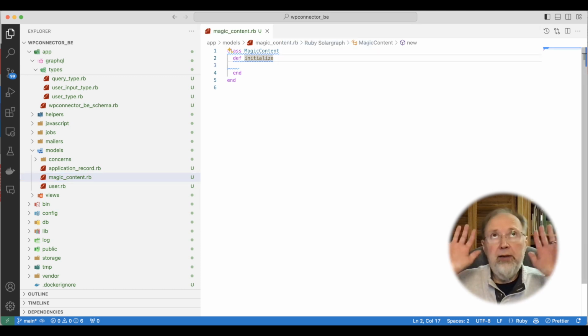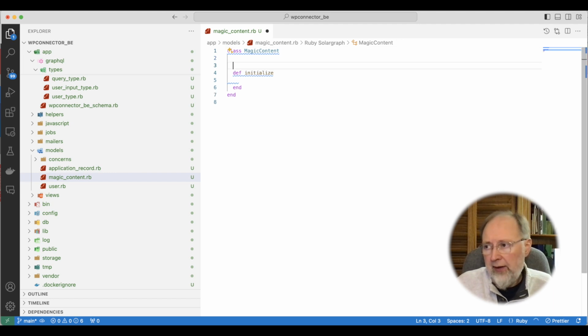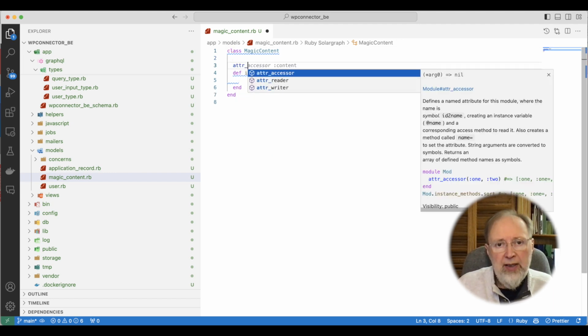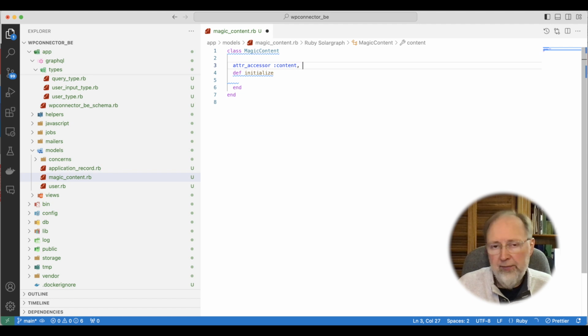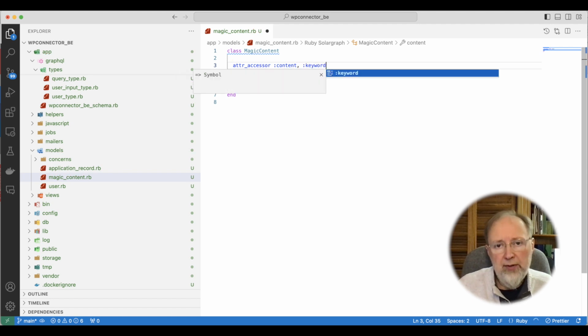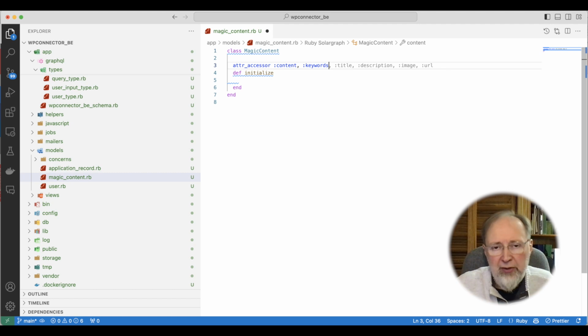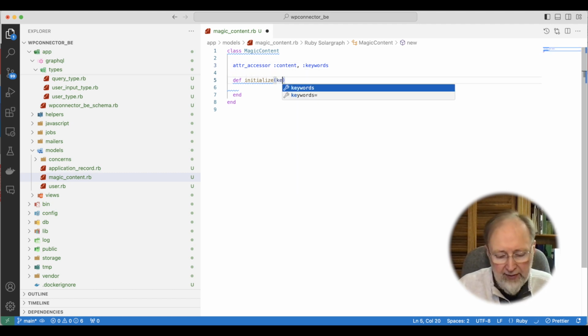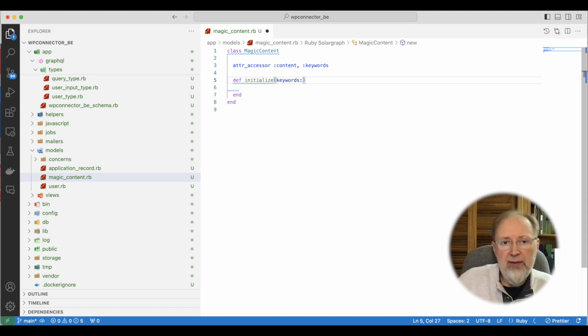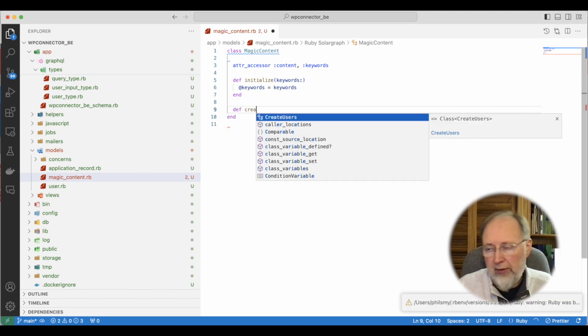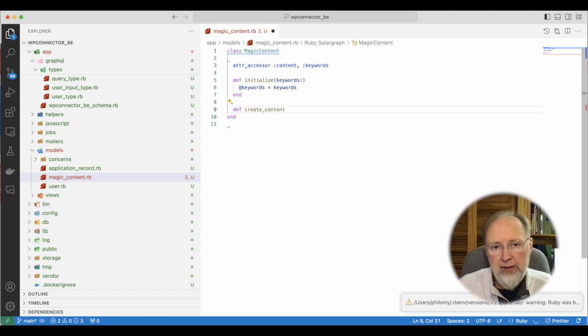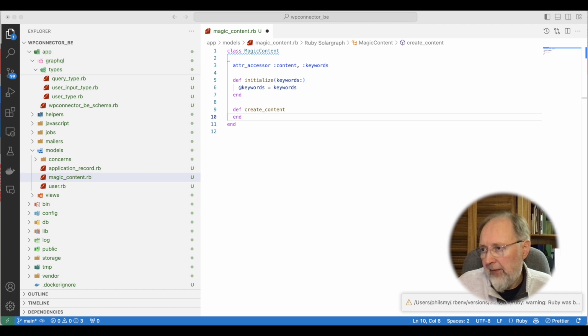So what my vision is for this plugin is that we have keywords, or we use the term keywords, but we actually mean key phrase. So we have some keywords that we're going to pass in. We're going to save those. And then we're going to create content. And I'm not going to type this because you guys have seen me type.